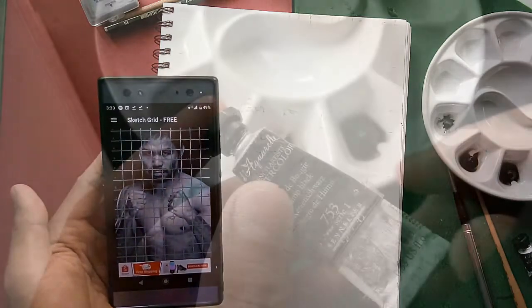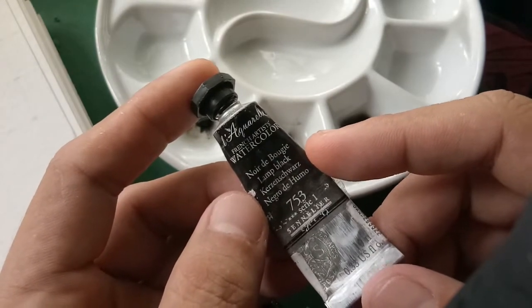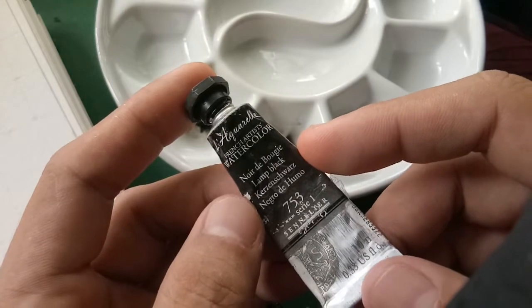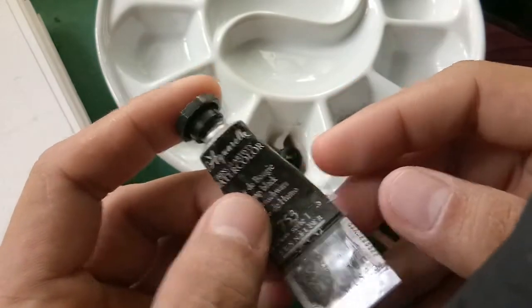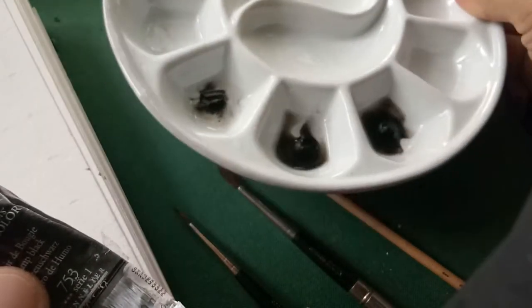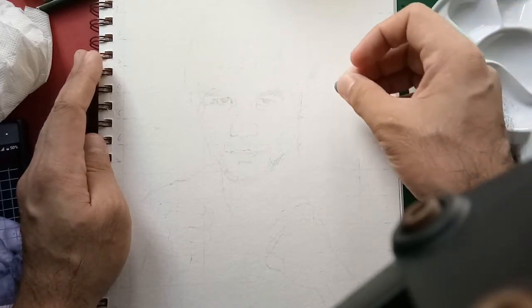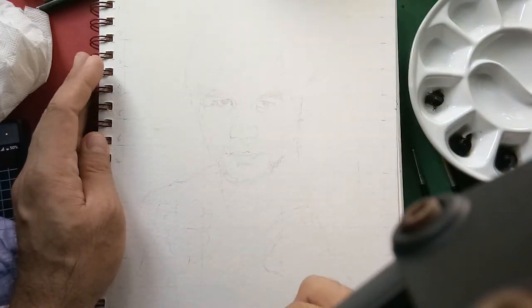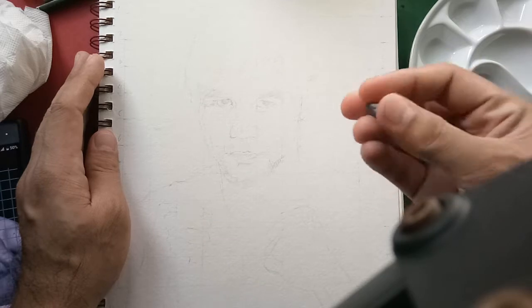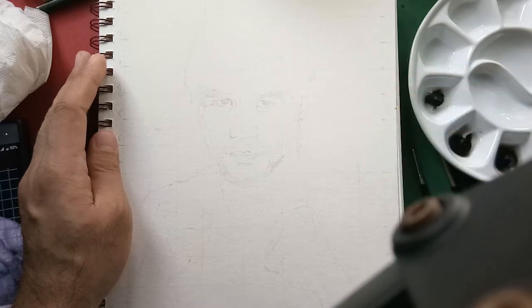So let's begin. For this particular painting, I've decided to use just one color, so this is a monochromatic painting. I chose a Sennelier lamp black. This is a single pigment, lightfast color, and I have already prepared my mixes earlier. Just a reminder: before coloring your sketches, please don't forget to erase or at least lighten the grids and the outlines of your sketches, because it will be difficult to remove the pencil lines once you have already started watercoloring.